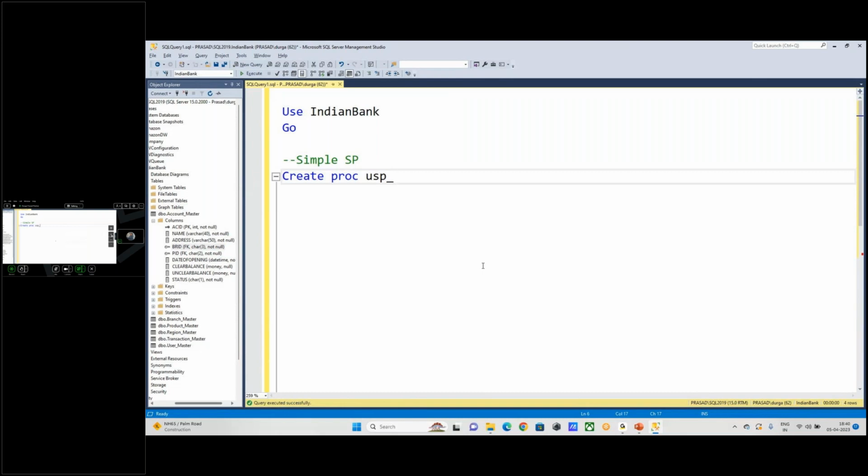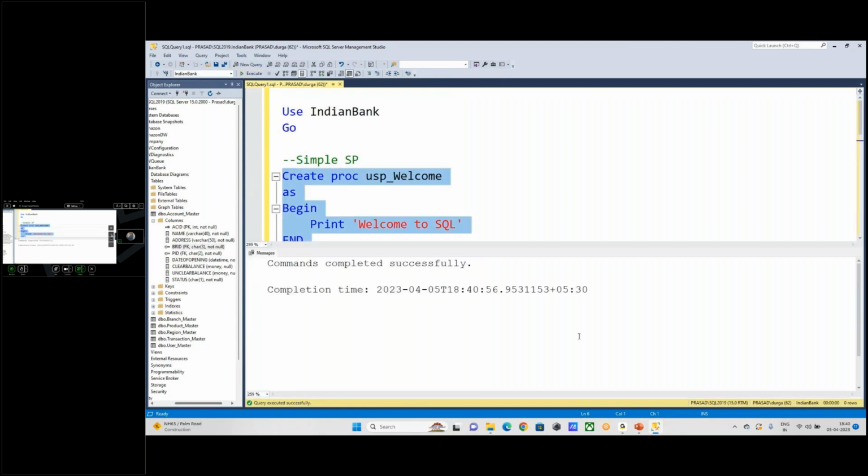Let's say usp_welcome, AS, BEGIN and END. You can write some print statements also, like PRINT 'Welcome to SQL'. Execute it, and it is created.